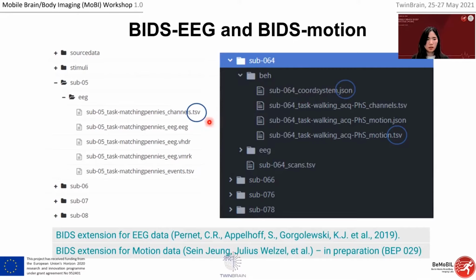And then the extension for motion data is still a work in progress. It is just one Google Doc where we put in ideas about how we should format metadata for motion data. And as this is still in the making, there is still room for improvement. And if you don't like anything about this, or if you think something has to be added, then there is still time for you to comment on this document that I will share after the talk.